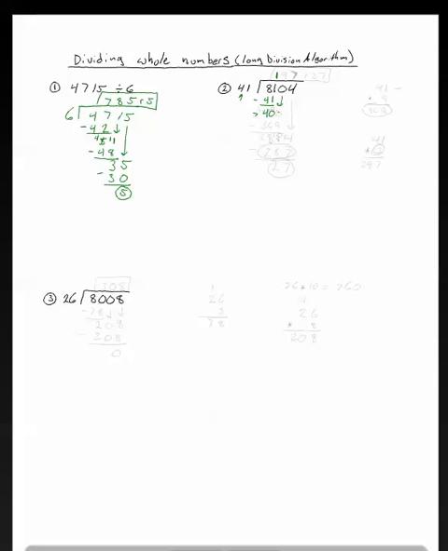Bring down our next digit, which is a 0, and we say 41 goes into 400 how many times? This may require us to do a little bit of guess and check, but I know that 41 times 10 is 410, so a pretty good guess would be 9. We're multiplying. 1 times 9 is 9. 4 times 9 is 36. And that looks about right. So we'd say 9. 9 times 41 is 369.